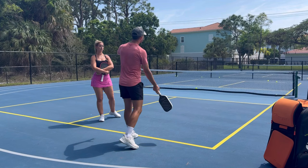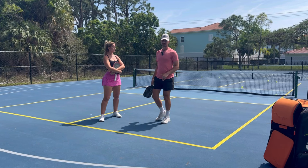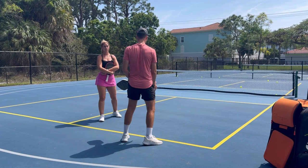Another great underrated place to serve is to the actual middle of the opponent's rectangle. What I mean by that is a lot of players think that they're either going to go out wide or they're going to go over here. If you can get a ball deep into the middle and that opponent doesn't know how to move back or adjust, they're going to get jammed as well.